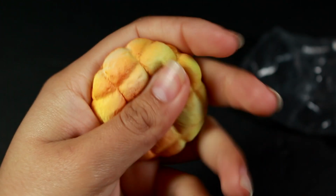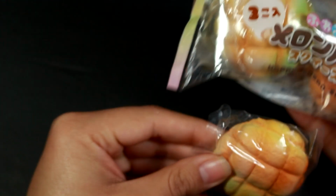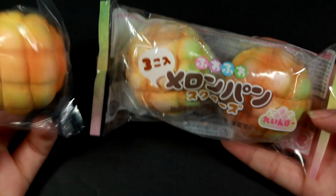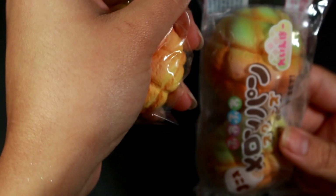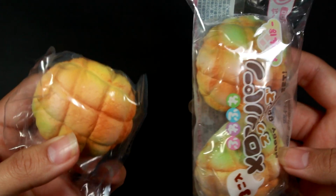I'm not mad at their squish, I'm just disappointed at their size. They're really nice though, I do like them. I kind of wish they had a bigger size, but honestly the packaging makes them look so real. It's kind of cool to have these as a display piece. And then the packaging also has a hole at the top for you to put a keychain. So actually I would consider this a travel squishy, since you can put this on your bag.